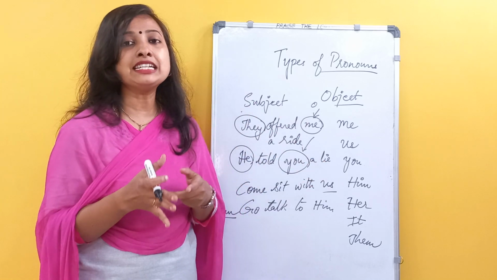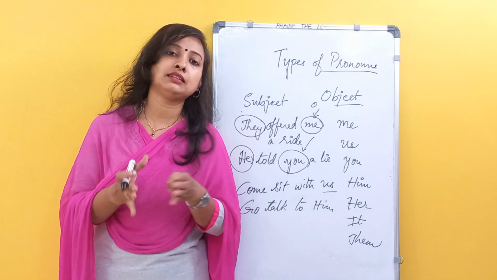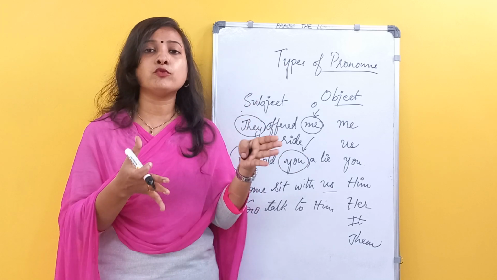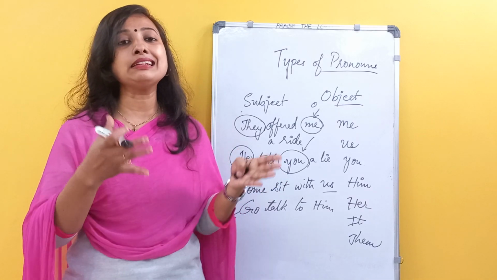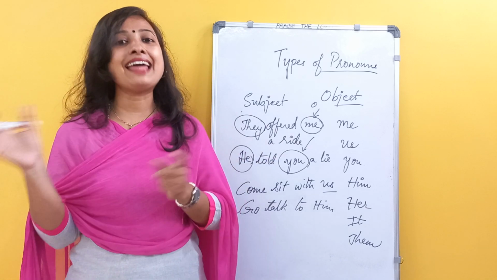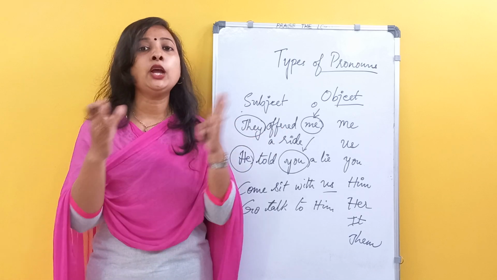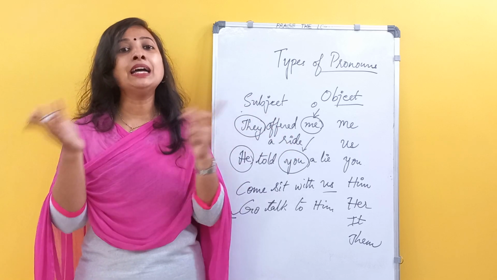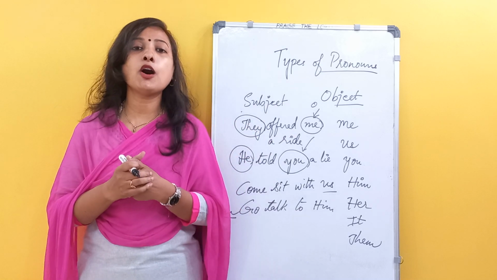Okay? Right? Is it understood about subject pronouns and object pronouns? So, personal pronouns are categorized as subject pronouns and object pronouns. So in subject pronouns, the pronoun will be seen in the subject of the sentence like first person, second person, third person, singular as well as plural. That is I, you, we, he, she, it and they. Similarly, the object part of the pronoun will become I will become me, you will become you, we will become us, he will become him, she will become her, they will become them, it will become it. Right. So this is about subject and object pronouns.